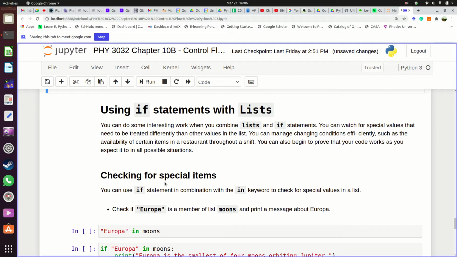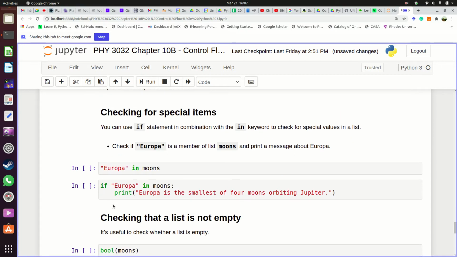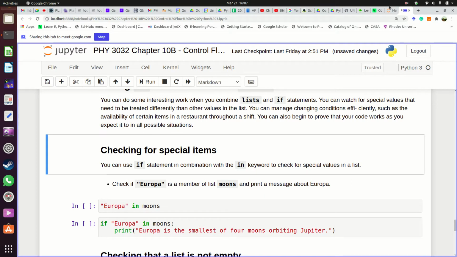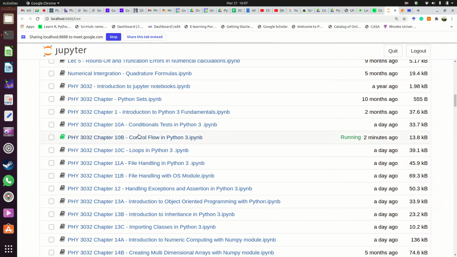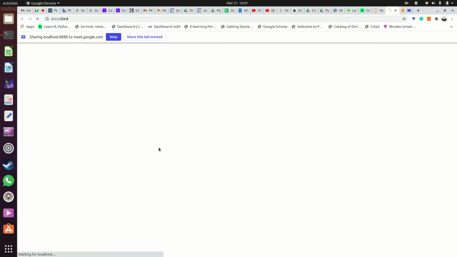The other thing you can do is use if statements with a list. You can use if statements with a list in one way: to check if a list contains something, or if that list does not contain a piece of information, if the list is empty or if a list doesn't contain a piece of information. Are we clear? Yes. Okay, so now before I do that, there's a piece I need from the last class.